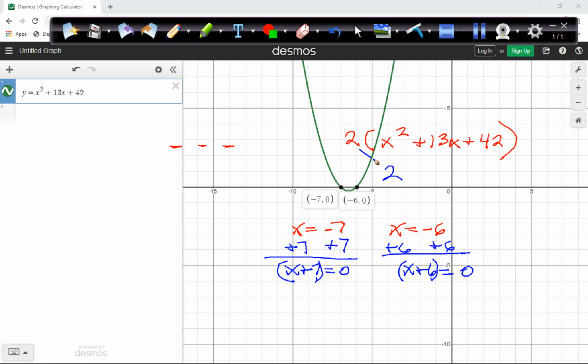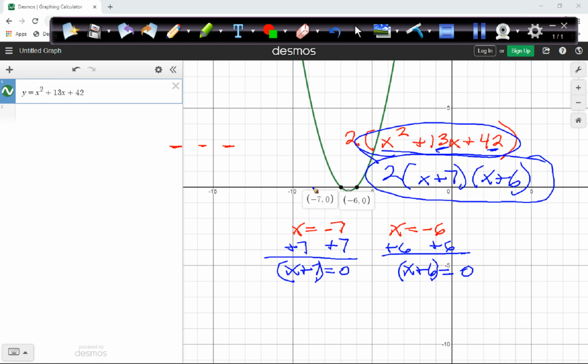When you multiply these together, we still have this 2, it just comes along, and this inside part will now factor into x plus 7 times x plus 6. And notice 7 times 6 is 42. 7x plus 6x, 7 plus 6 is 13. It works. So if you're not real comfortable with factoring, take it, graph it, and where it crosses the x-axis sort of gives you what your factors are going to be. Notice it gives you the reverse signs because you have to solve it. The factored form will be with moving the number to the same side as the x so that it's equal to 0.